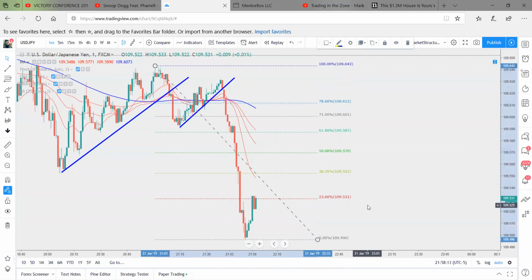So let it finish making its correction on the 1 minute. See, y'all can start selling from the top of it, and you have a good entry. Even if you got in now and you had to set a stop loss, you could still have a 15 pip or less stop loss to catch.